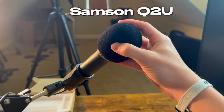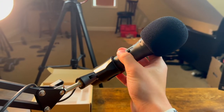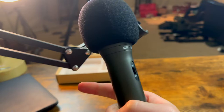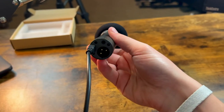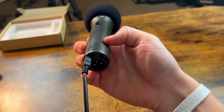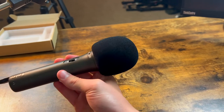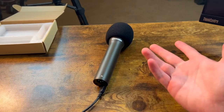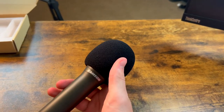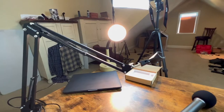One of my favorite pieces of equipment is this Samson QTU microphone. I've already done a video on this if you want to check it below. It's got an on/off switch, and this knob adjusts the volume on my computer. It has an XLR cable input as well as the default USB cord that comes with it. Plus, you can plug in wired headphones to hear what your voice sounds like through the microphone. I've been using this for all of my videos for about a year. This microphone is only $69 — a great price for the quality. It sounds like a professional podcasting microphone, and it comes with a little wind muff as well.